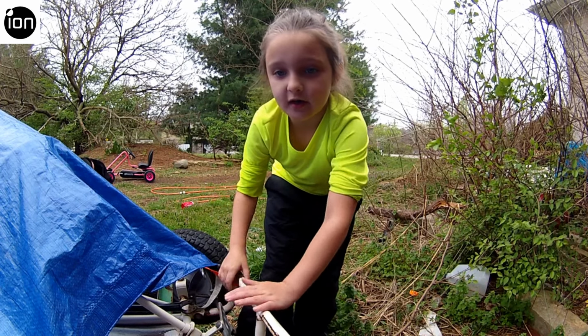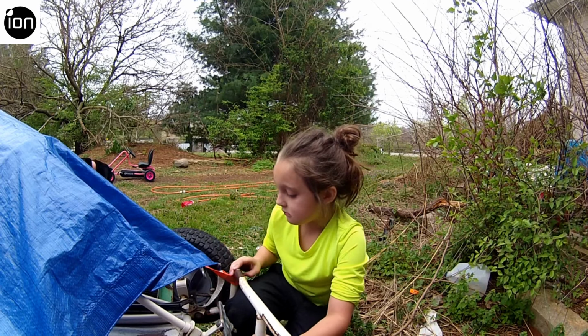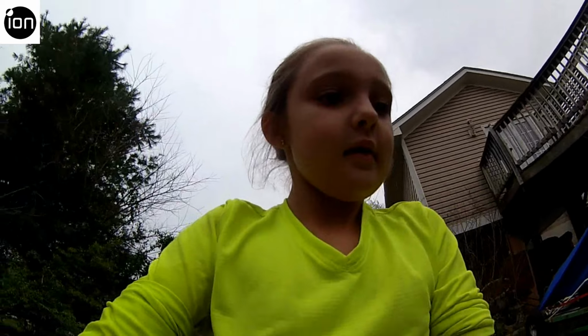And we're going to be working on the blue cart and the white cart. My dad is going to be coming out here for a while. Hey, Abby. And here it is. New blue go-kart. You can tell we're going to be putting some stuff on it. Wash it, be clean, and we're going to see if the engine starts.